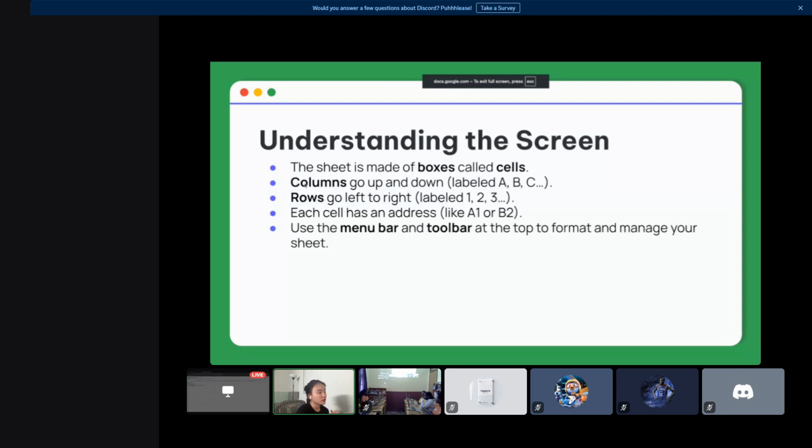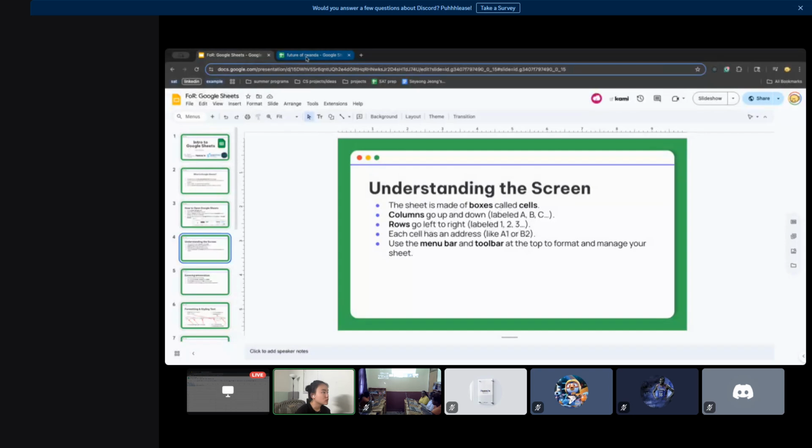So we have the column and the row that I just covered, and each cell has an address, like A1 or B2. You can also use the menu bar and the toolbar at the top to format and manage your sheet. So let's check that out.